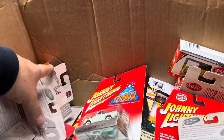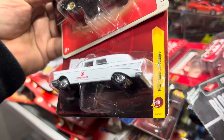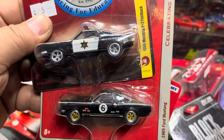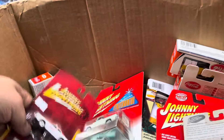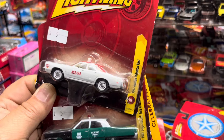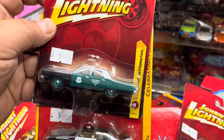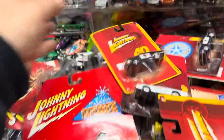Look at that — more goodies! I have a lot of goodies in here. Goodnight and adios — look at that, a '57 Chevy Ambulance, wow! A '65 Ford Mustang 2+2 Fastback with police on it. Wow, that's cool — that's the kind of stuff I like, older stuff you can't find in stores. Oh yeah, look at this — '55 Chevy Cameo, it says the favorite is Motor Rama. And a '77 Dodge Monaco Taxi.